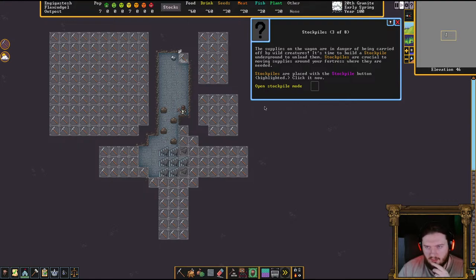The supplies on the wagon are in danger of being carried off by wild creatures. It's time to build a stockpile underground to unload them. Stockpiles are crucial to moving supplies around your fortress where they are needed. Stockpiles are placed with the stockpile button highlighted. Click it now.